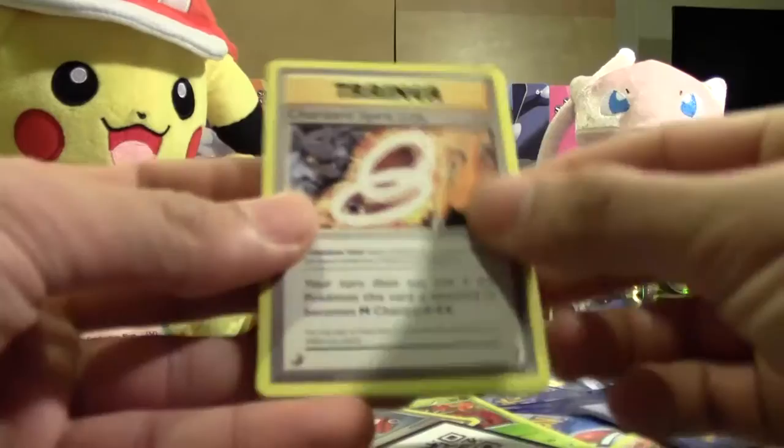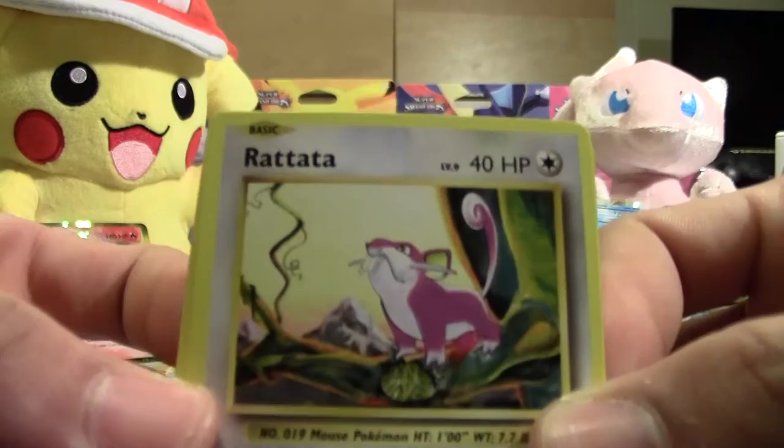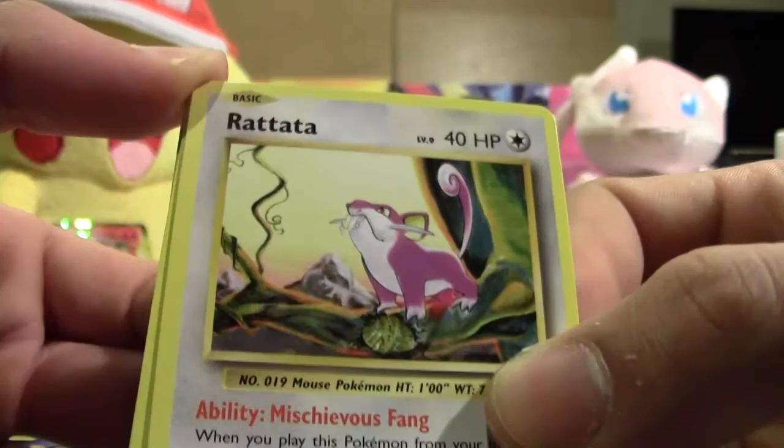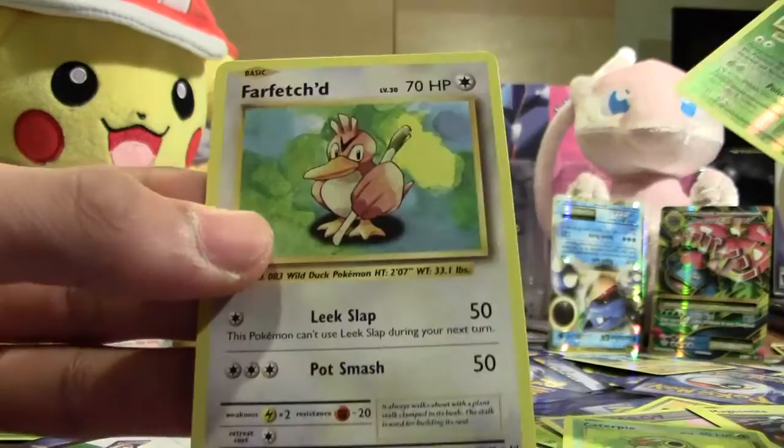So we have a Charizard Spirit Link. We have Double Energy. Machoke. Magnemite. Caterpie. Rattata. The only official art that makes him look anywhere near cool. I always thought that he looked a little bit noble in this picture, just because he's got his chin up and everything, and his teeth are sparkling. Charmander. Gastly. Kakuna Reverse, and then a Farfetch'd, as our rare for the pack.